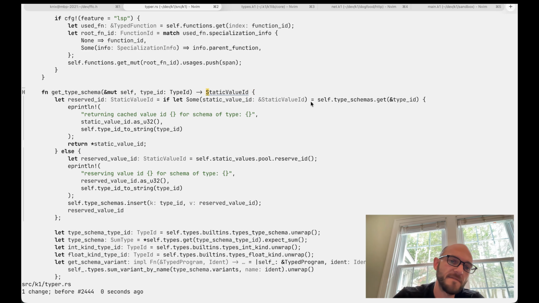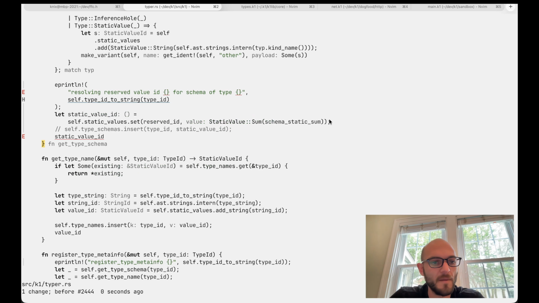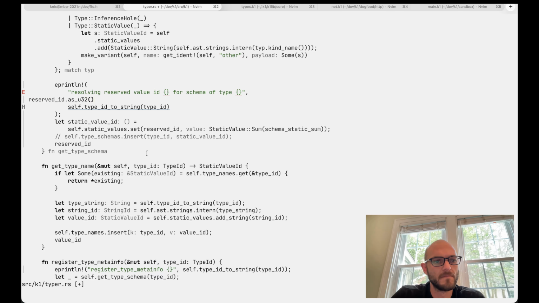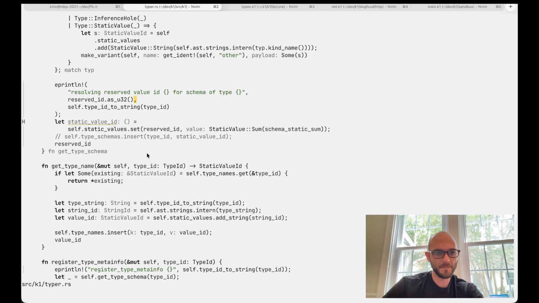So I didn't have to add a visited array because I kind of already have one, because the compiler is caching the result of this operation in general already. And this needs to be reserved ID. That we can do. So I hope this works. That would be neat.